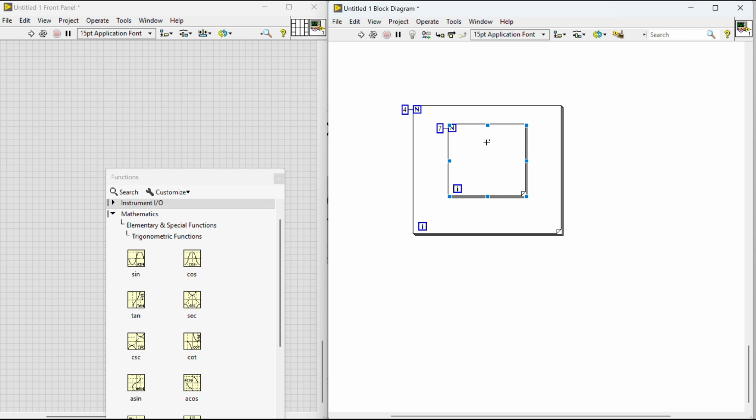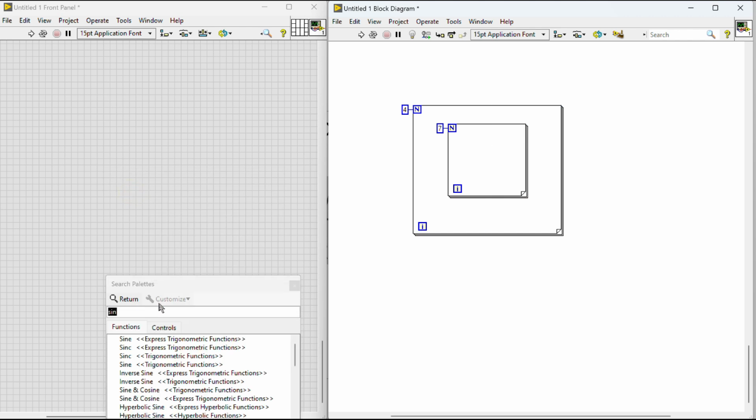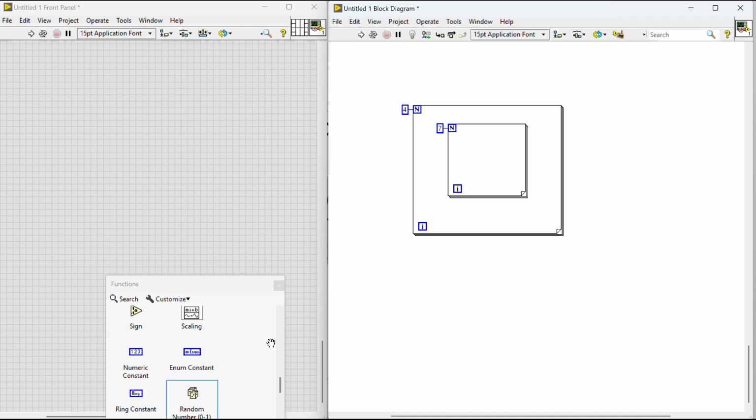Inside, I want to create the random generator. Let's search for the random number generator. This is the random number generator here, and you can just connect it to here.